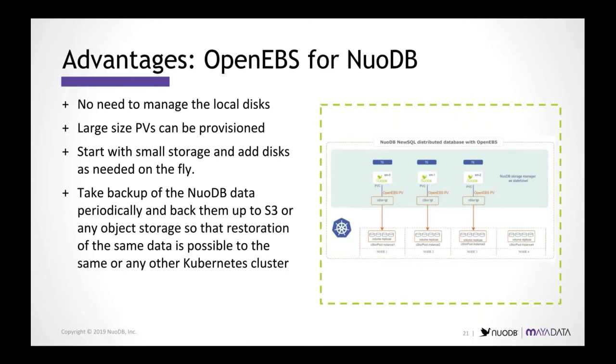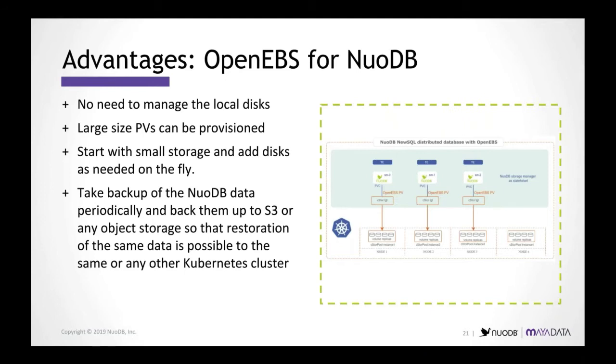And this is one of the largest costs in terms of how much you pay to a cloud vendor. One of the top items on that list is over-provisioned storage, because you don't want to later think about running out of storage. You usually provision in advance, or most of the time over-provision, and that ends up really expensive. With OpenEBS, you can start with smaller storage and add disks as needed on the fly.